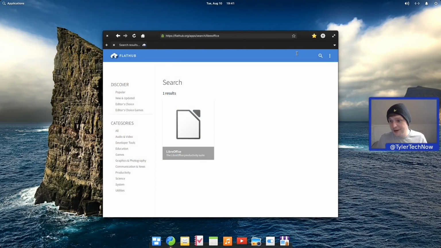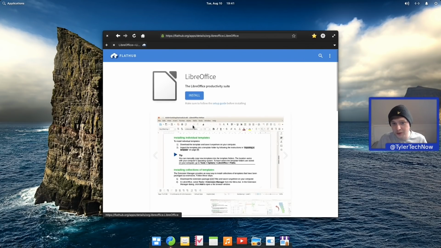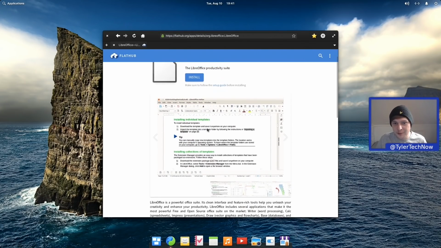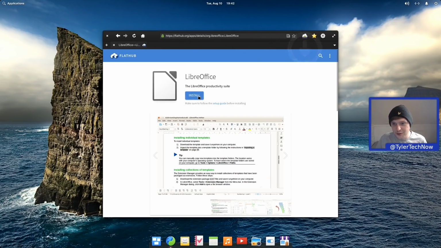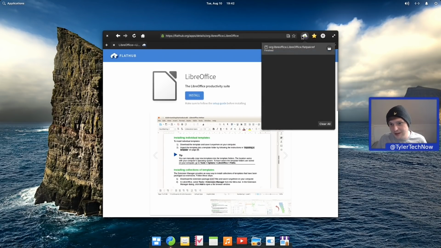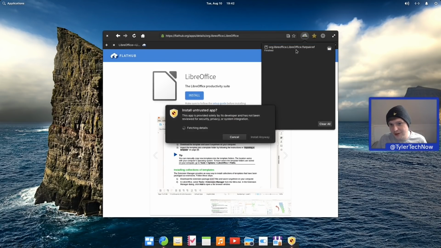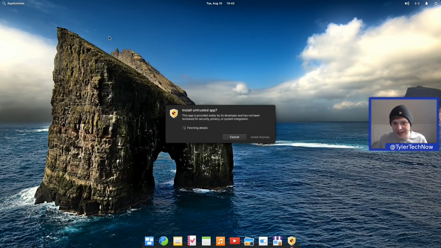So to install Flatpak applications that you can't find alternatives for in the App Center, you can very easily sideload them. So all we have to do is go onto an application that we want. So for example, we're going to go ahead and get LibreOffice. We're going to click install and that should download the file that we need. And now that's done, we're going to go ahead and just open that, and we're going to let that take over the installation of this application.